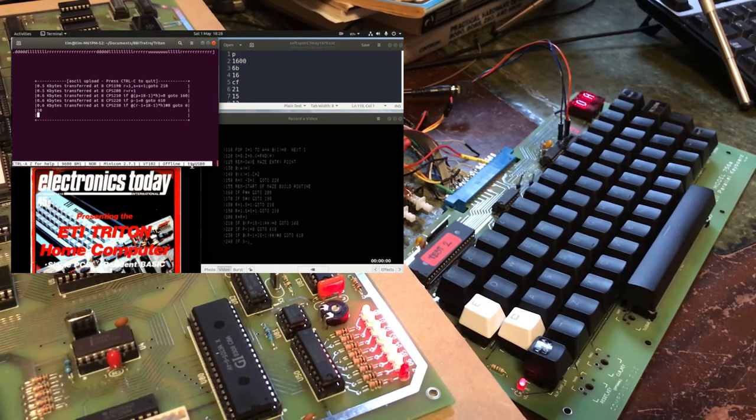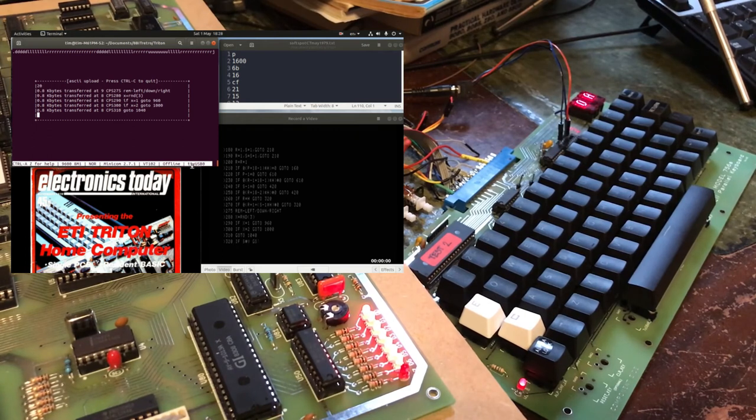But it's certainly a good option to get a serial in on the Triton, which doesn't have that facility built in. Although in one of the websites I've given you the links to, there is a routine which basically injects onto the UART and replaces the cassette system for loading and saving, a very clever bit of code on the PC end that basically allows you to program the system remotely. Similar idea to this. So hopefully you found that interesting.